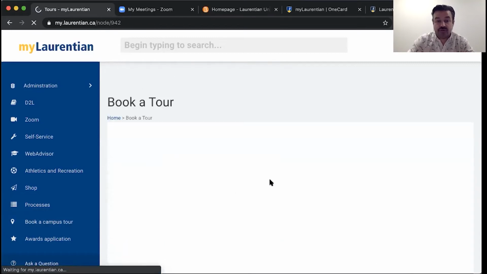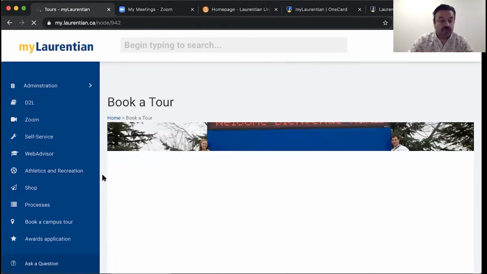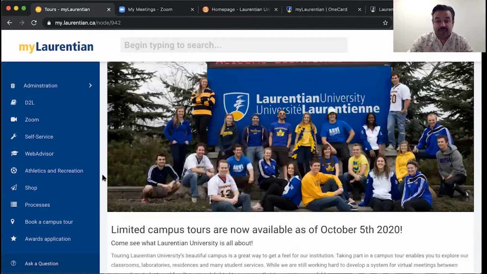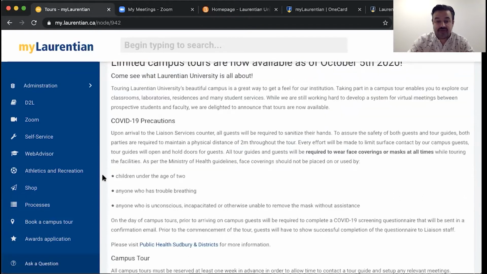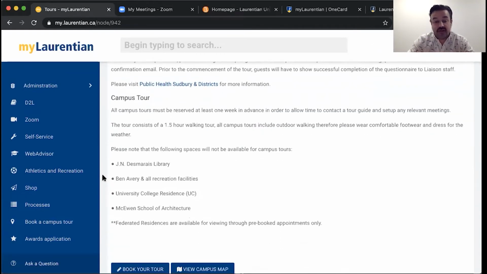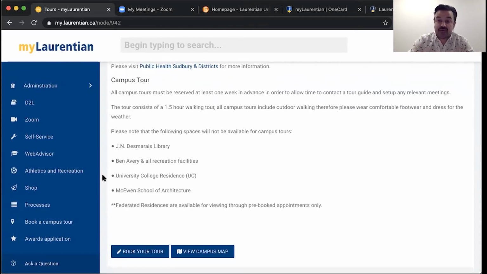Booking a campus tour. So though things are a little bit different right now with COVID-19, we are hosting and facilitating campus tours while abiding by social distancing rules. So if you'd like to visit the campus and find out what the campus has to offer, the experience will be different than it has been in the past. There are some places on campus where we're not permitted to be, but we are still offering campus tours in a modified fashion. We also have the virtual campus tours, which you can access as well through the Laurentian.ca website.